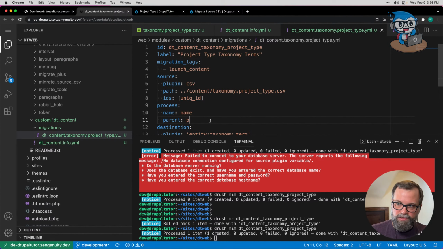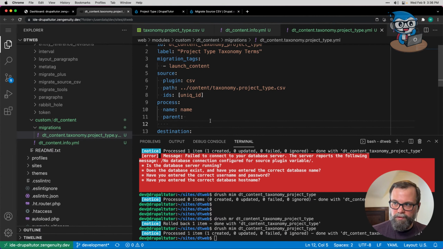So what we are going to need to do is use a process plugin, because what we want to do is look up what is the term that has this unique name? And so that lookup is what we need to do. So we will add a plugin called migration lookup, because this is a common thing that you have to do.